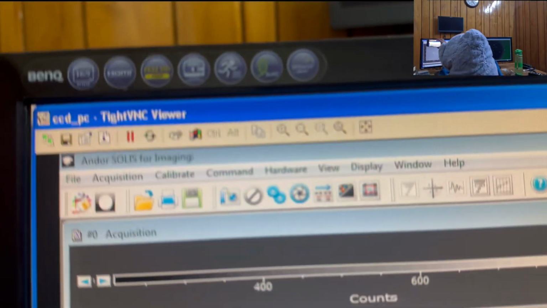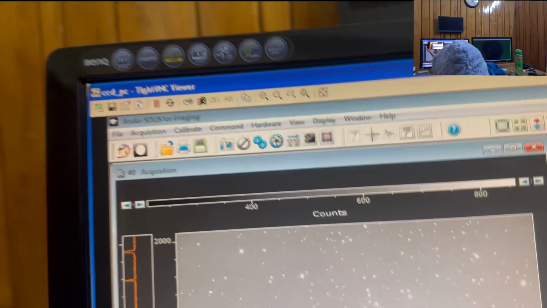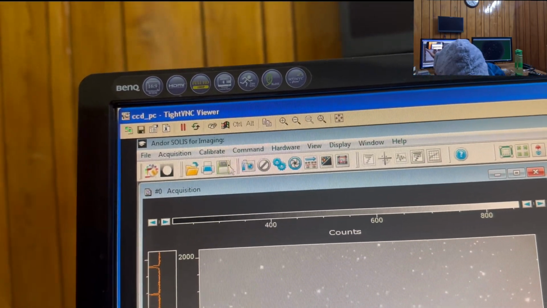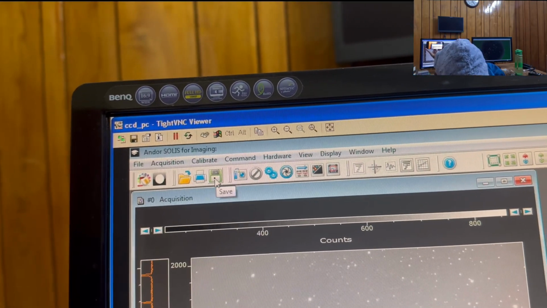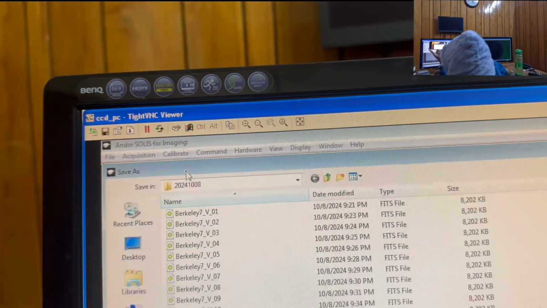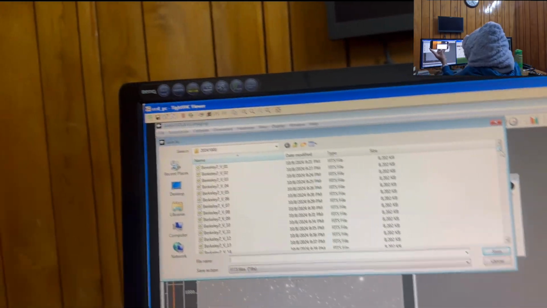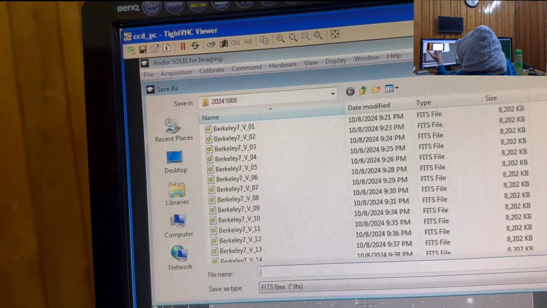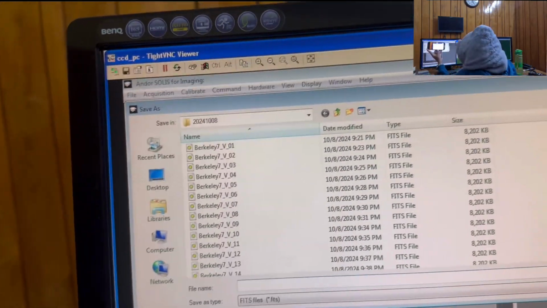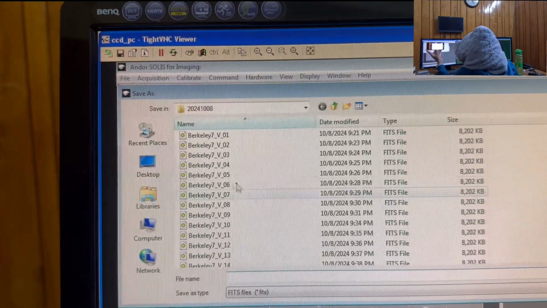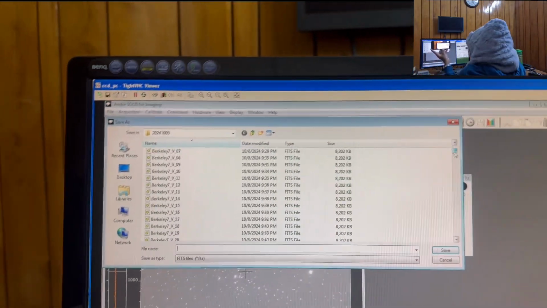Then what we see is that this green section here has turned green, meaning it's clickable and you can save this. So we now save it with the name that we want to save, and mostly we save it according to the region that we are collecting. So the place where the telescope is pointing is called Bucket 87. So you just save it.